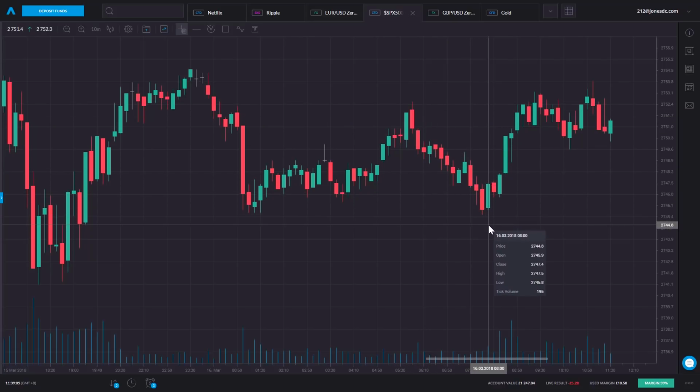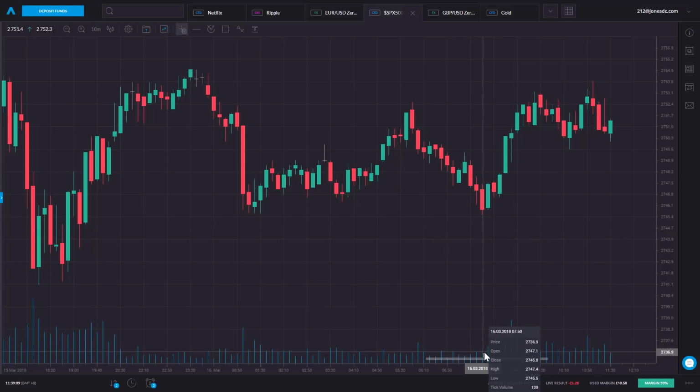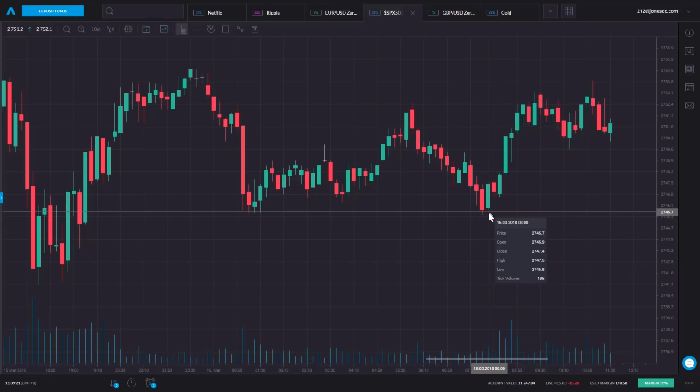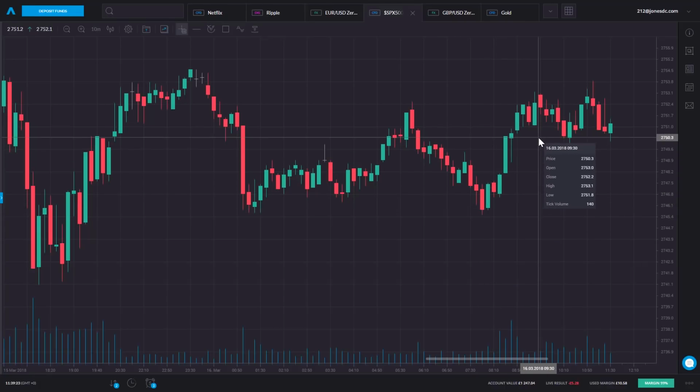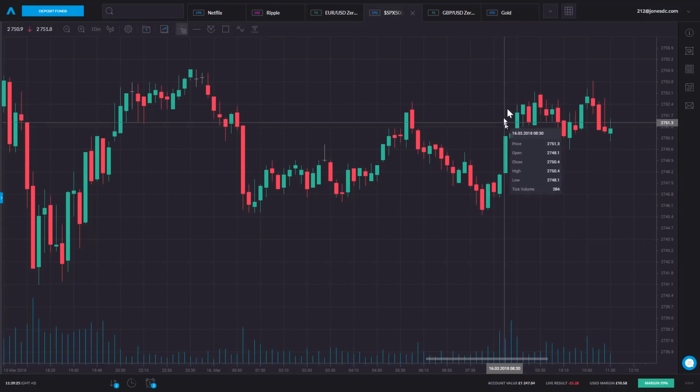Then we get this big move up, relatively big compared to the previous 10 minutes, and you do see volume starting to pick up down here. So we do see an uptick in volume when the market turns around. So again, maybe suggesting that sentiment's starting to change, and a lot of people are interested in trading down here, possibly seeing a reversal, and the market does go on to rally. So there are ways that volume can give us extra insights on top of what the price is doing.